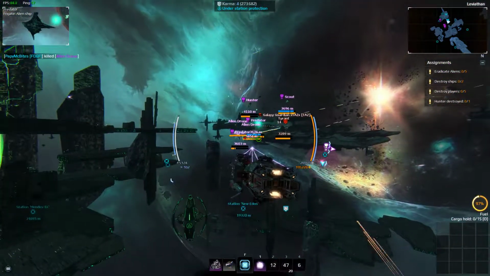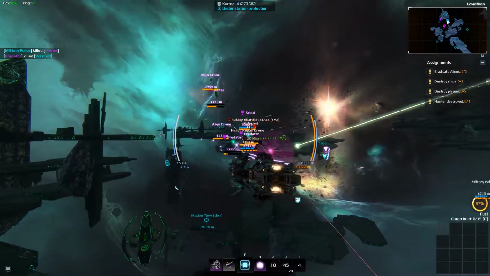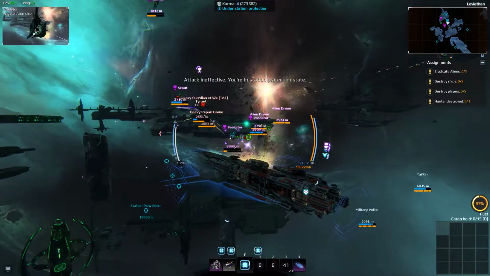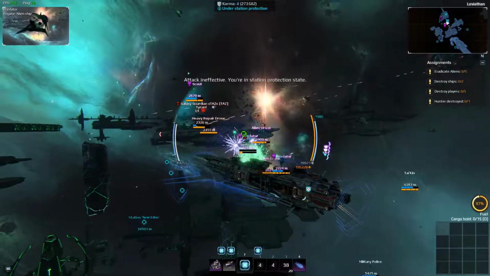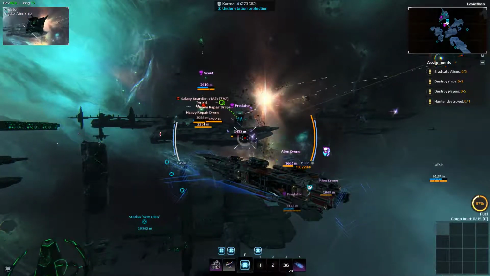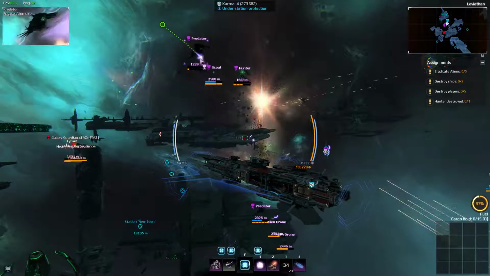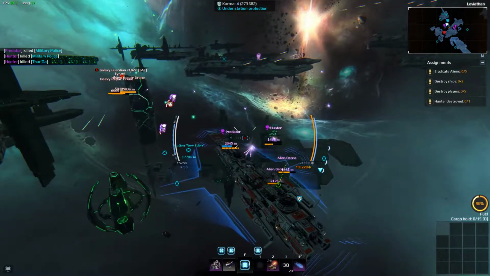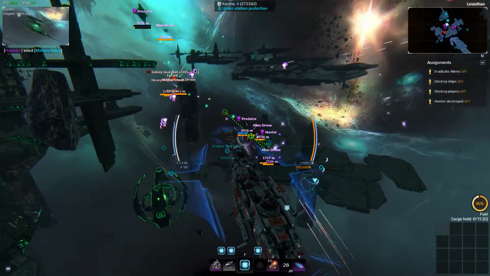They should be using a different texture for the cyber beacons, because all the cyber beacons are absolutely hideous. Eradicate aliens. 0 out of 5. Destroy ships. 0 out of 2. Oh, those are just all those missions. Okay. Do I have to get the kill shot on these?